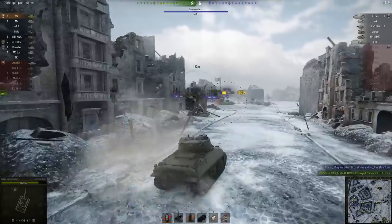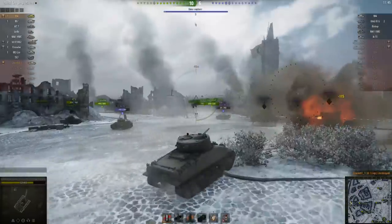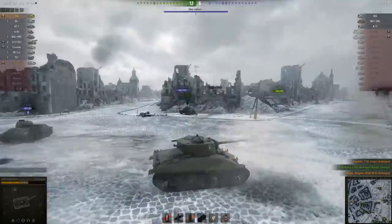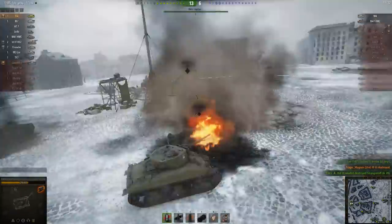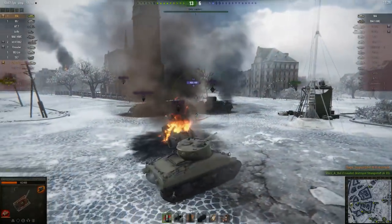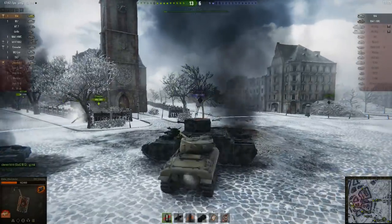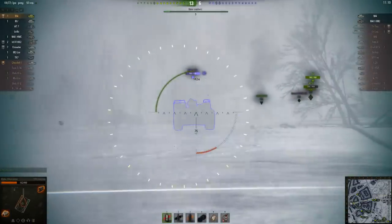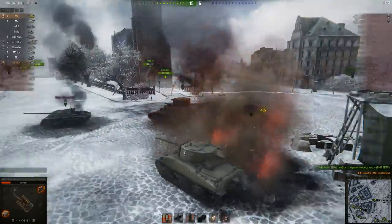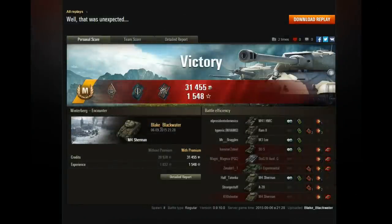He spots an OI Experimental — might not get another shot at the side of a tank like that, so he takes it. Does not stop to kill the OI Experimental — instead hits the A-20 to reset the cap on two of them. Then finishes off the OI Experimental. Next most dangerous and easiest to kill was the StuG, so he takes him out — now he can afford to take his time with the A-20. The cap has been reset. He is an absolute hero. Then an enemy Sherman hits him from behind, jamming his turret ring. He hides behind the OI Experimental wreck, avoids the second shot, can't repair his turret ring — he's already used his repair kit. Here comes the Crusader. Enemy artillery behind him looking for revenge. Turret ring repaired, he puts one shot in, and while waiting for the second shot the enemy M4 Sherman suicides into the side of his tank — presenting him with his fourth and final kill. Blake Blackwater, ladies and gentlemen, in the M4 Sherman on the Winter Ruinberg map — what an absolute hero.